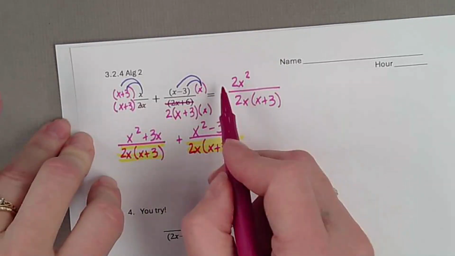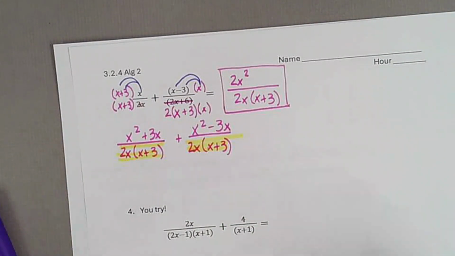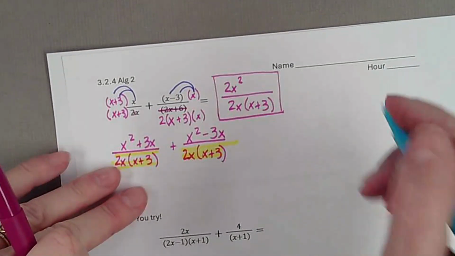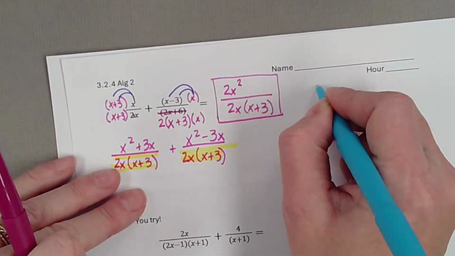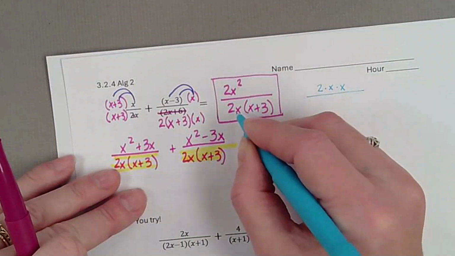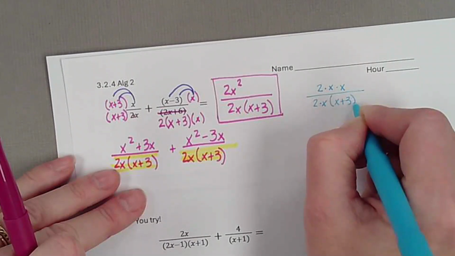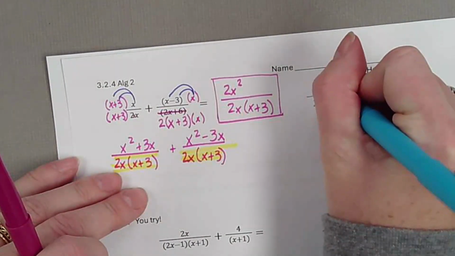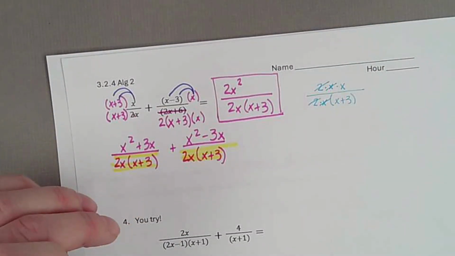So if you got to this point, right, and you say that's your answer, good. But again, for those of you who are planning to take especially pre-calculus, maybe even algebra 3, if you're going to take more math after algebra 2, basically a 2x squared is like a 2 times an x times another x. And a 2x is like a 2 times an x, but then I also have an x plus 3 on the bottom. So I see a 2 divided by a 2, that makes 1. I see an x divided by an x, that also makes 1.